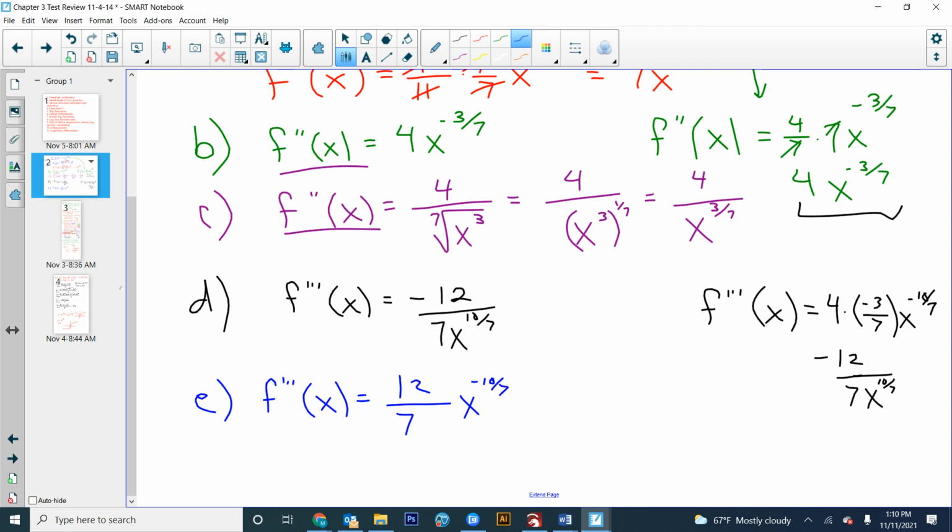All right, and I'm back to what I know is true. This one has a positive 12 sevenths. The correct one is negative 12 sevenths. This could drop down, but it's still not going to have the right sign. It's positive where it should be negative. So that one is the cannot be true, which is the one we want.